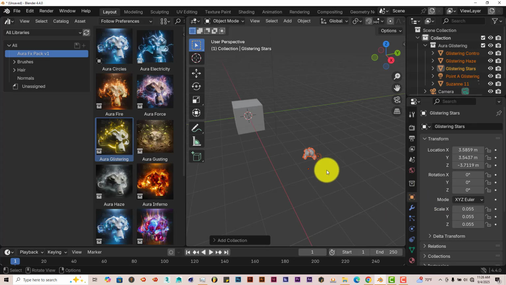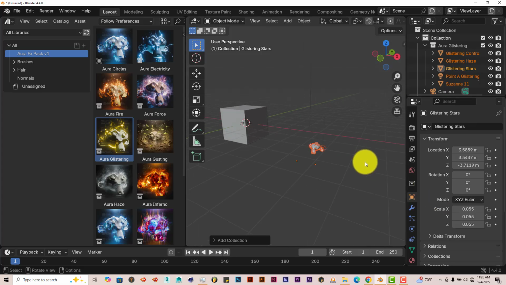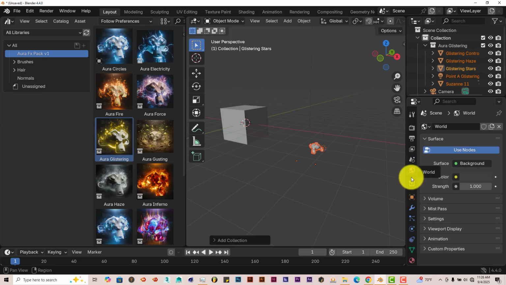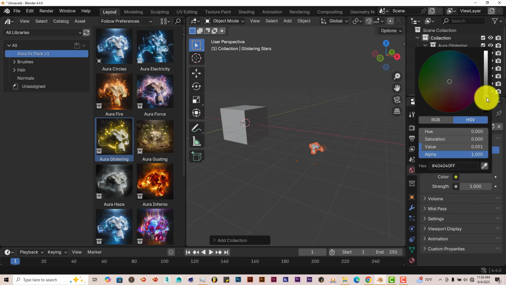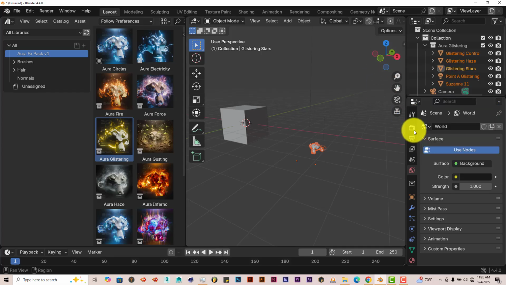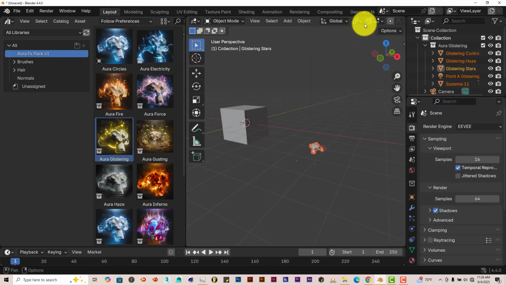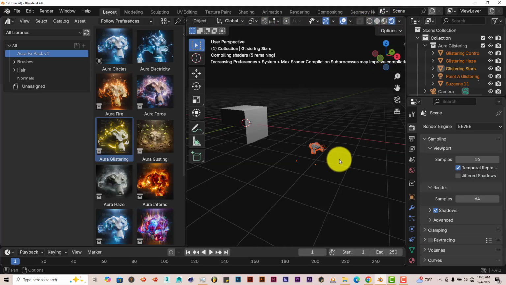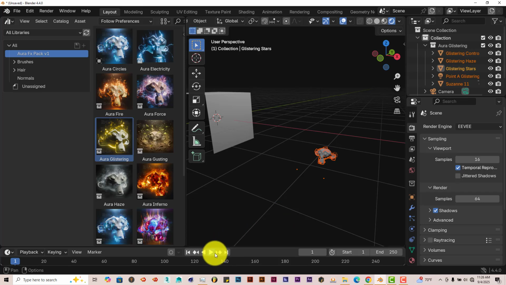Let's change the way our world looks here, because right now it's just kind of a grayish color. We're going to click on the world icon there, left click in that color tab and pull this out and make it a little bit darker. We're going to keep it in Eevee so it looks fine. Let's scroll up here and left click on that icon to change the viewport, and we press play on our keyboard.